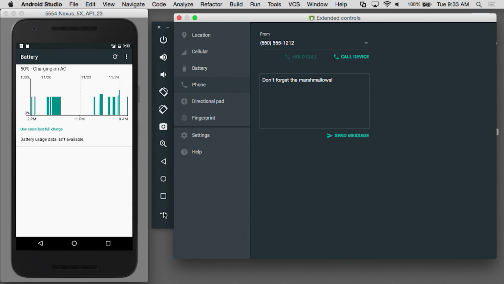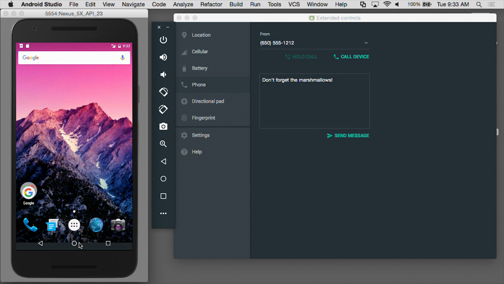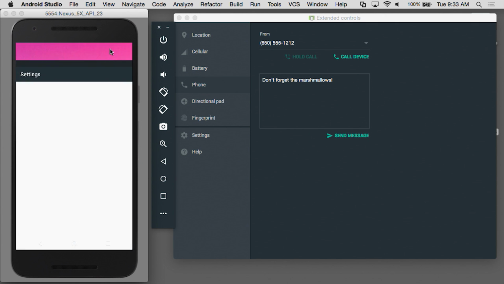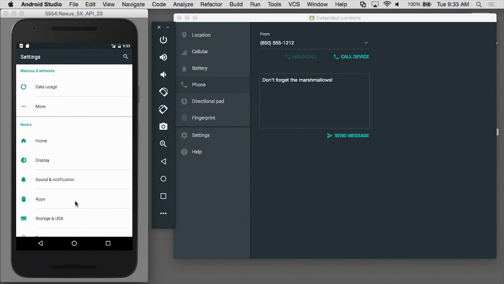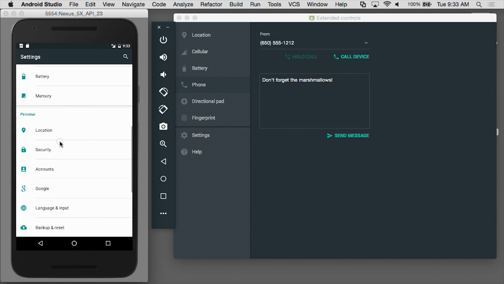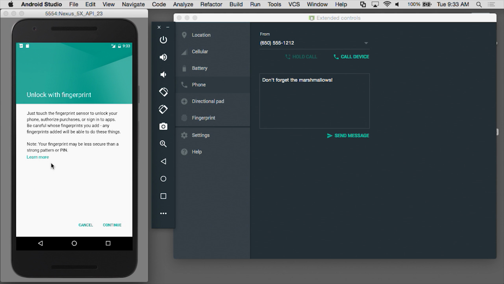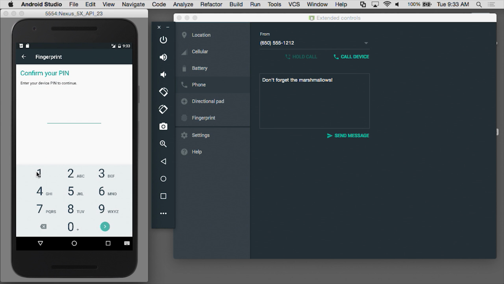So let me go back to sensors. At Google I/O past year, we talked about fingerprint. Fingerprint is a way for you to authenticate your application, either for payments or for security for your device. And we've added that feature into the emulator itself. If you go under settings, we have fingerprint here under security. Here we can ask you to add a fingerprint to unlock your device. You click continue here, and this is from a pin. It says super secure for ones.